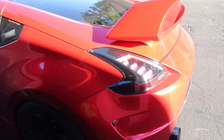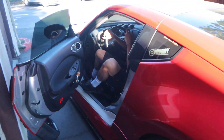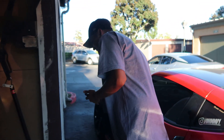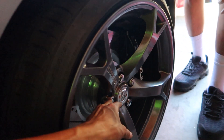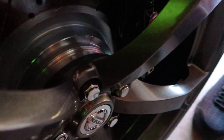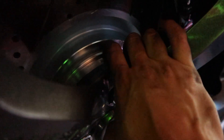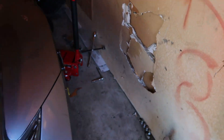Look who decided to show up — I'm about to jack this side now. Hell yeah, I was waiting for you bro. So that other side feels easier for some reason — this side was more stiff. Yeah so I was telling my supporters — you know how I was gonna put the other 20? Yeah I forgot about the threads. Dude there was like this much thread left, I was like hell nah. But I put the universal spacer instead. I think this is a 20 and I put the two skinny ones — so you made like a 10? I don't know. But yeah I'm almost finished with this side, then we're gonna drop it and see how it looks.